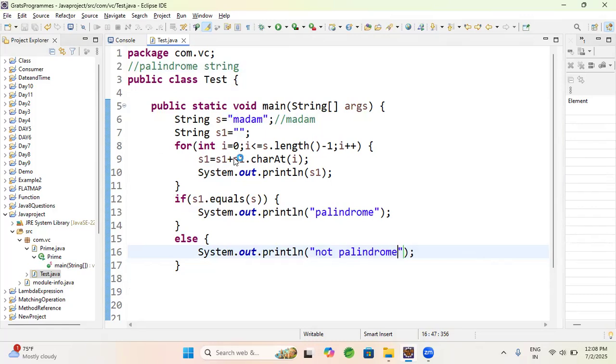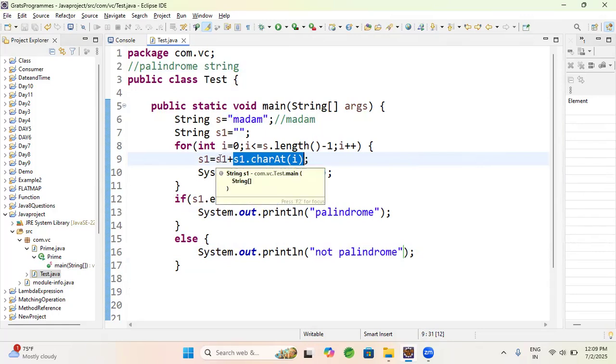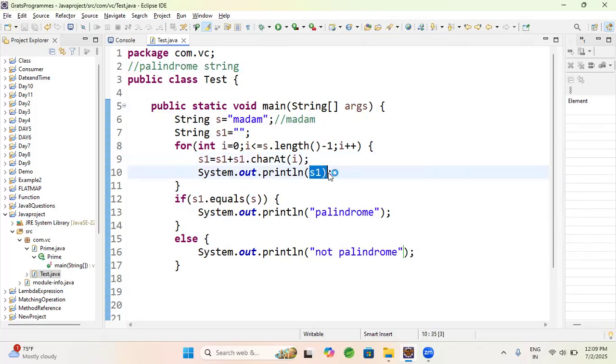I'm going to store each of the characters by adding it to s1 only, because s1 is already empty, so adding will keep it the same. Store it again in the s1 only and print that. Then you are going to compare: if this s1 and this s1, both are equal.